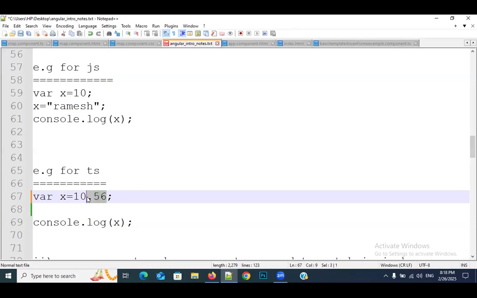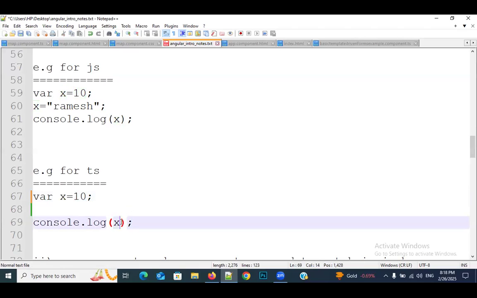But here I'm not assigning the data type. Most of the time people will think it will throw an error, but it has a beautiful feature that depending upon the first value, TypeScript will automatically assign the type of the data to that variable. Clear, everybody? So you will get the output as 10 only. Clear, everybody? Please respond. Hello. Yes, sir. Okay.